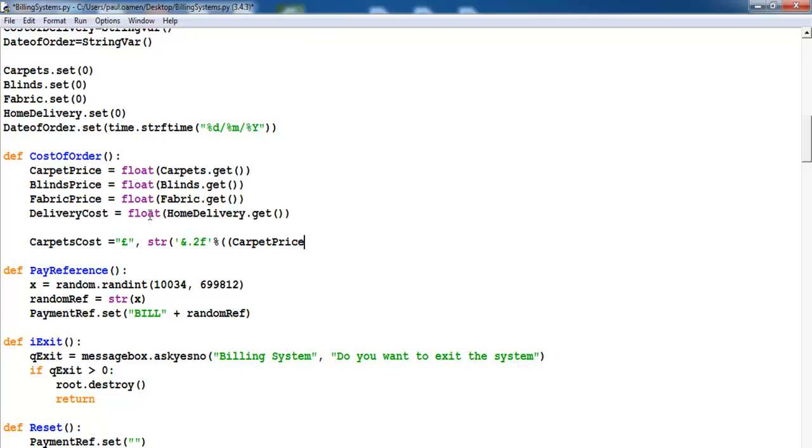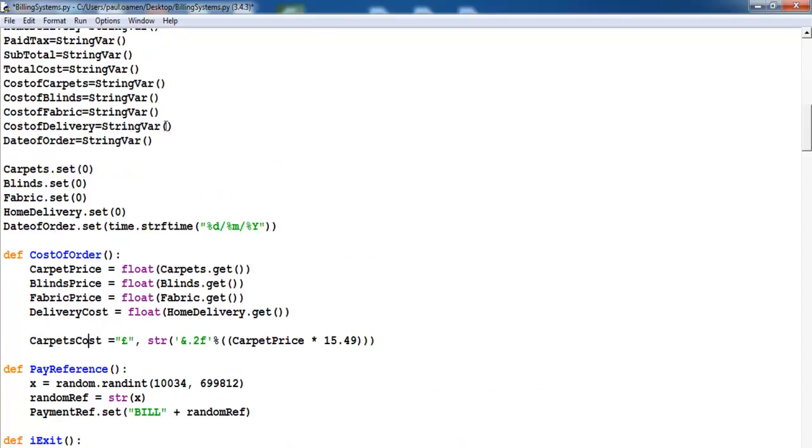Alright, so let's assume the price of this carpet is £15. Let's go for £15, 49p. Alright, so I now need to assign this very price to the cost.